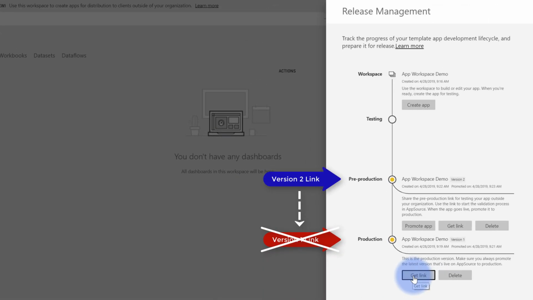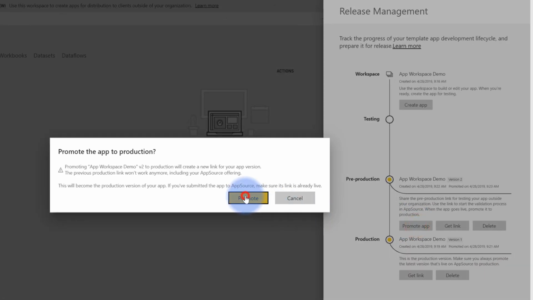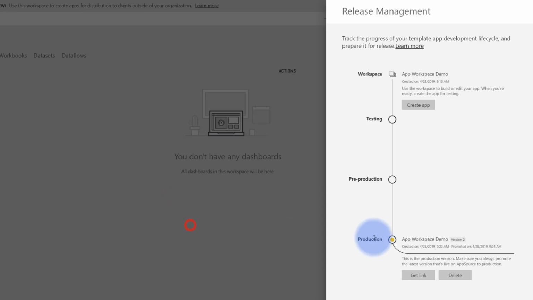That's just the design at the moment. They are looking at potentially other ways to accomplish this in the future and to actually update rather than overriding. But at the moment, it will replace the link in here. So just be cognizant of that, because we technically have two links right now, but clicking this, promoting it, there we go. That link here is now the new link. We only have one, but that version one link no longer exists. So that's a very important reason why I wanted to do this video, to talk to you about how these links get pushed through with the release management phases and how they override each other once they get to that point. And that about covers it for this video.